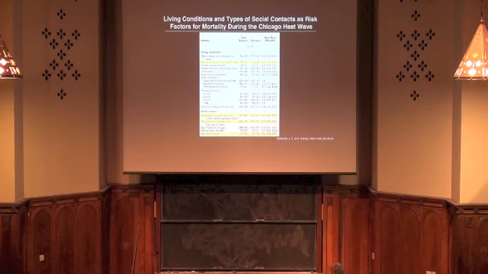So let's look at some other things. Participating in group activities: 46% of the people who died participated in group activities, compared to 55% of the people who did not die. So how could that be protective? How could participating in group activities protect you from death during a heat wave? Yeah, Hannah. Yeah, you could find someone with an air conditioner, or if you're not coming out to meet an event, people might worry about you. Are you at home dying? Maybe I should go to your house.